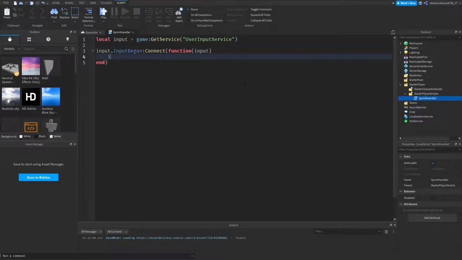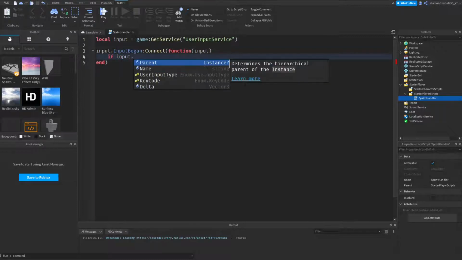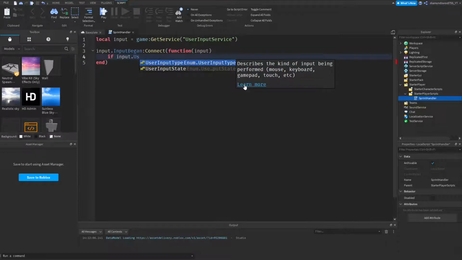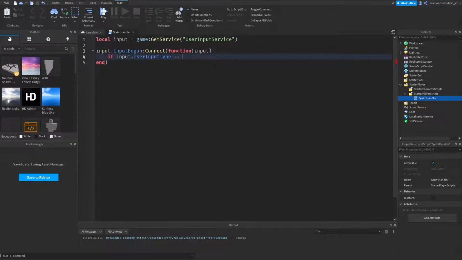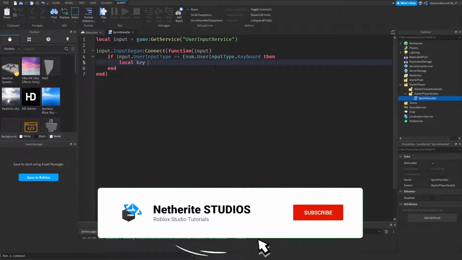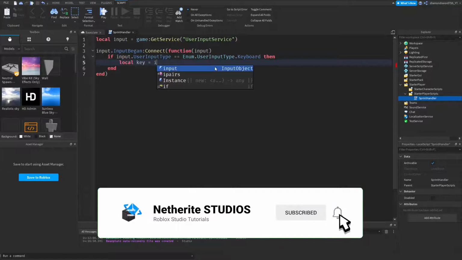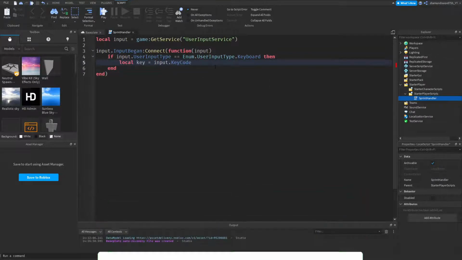We're going to do if input.UserInputType is equal to Enum.UserInputType.Keyboard, then we are going to create a variable for the key they clicked. So we're going to do local key is equal to input.KeyCode.